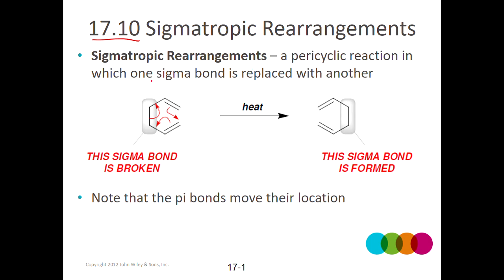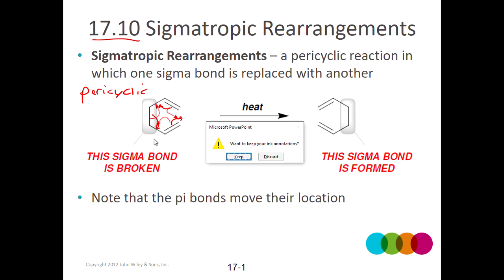The theme here is the same as the other pericyclic reactions, where the electrons shift around in a circle. The difference is that the total number of pi electrons, or pi bonds and sigma bonds, isn't changing. So it's really just a rearrangement. In this particular simple example, if you shift the electrons around according to the arrows, it could also go this way. We get the same product. So you can have the arrows go clockwise or counterclockwise.